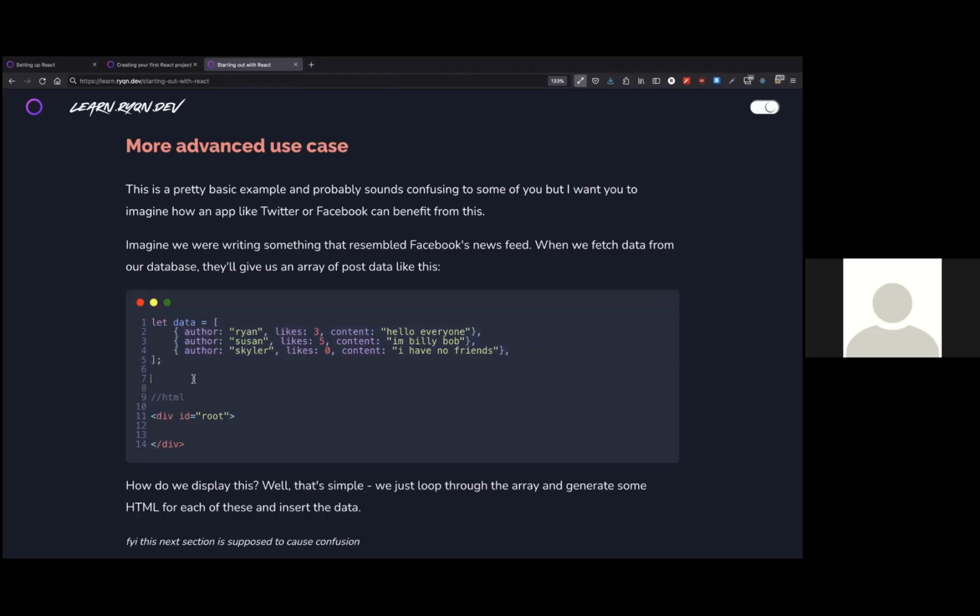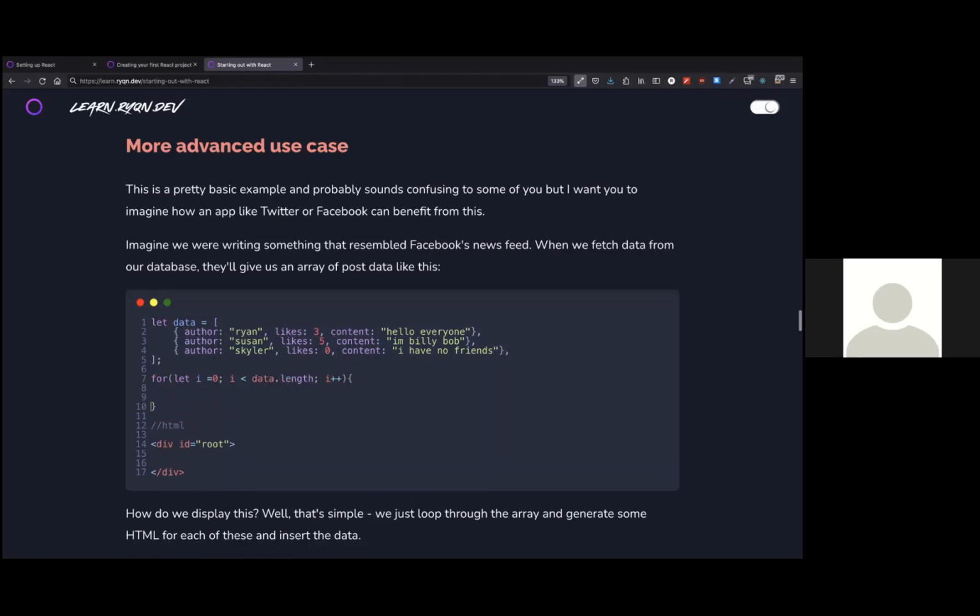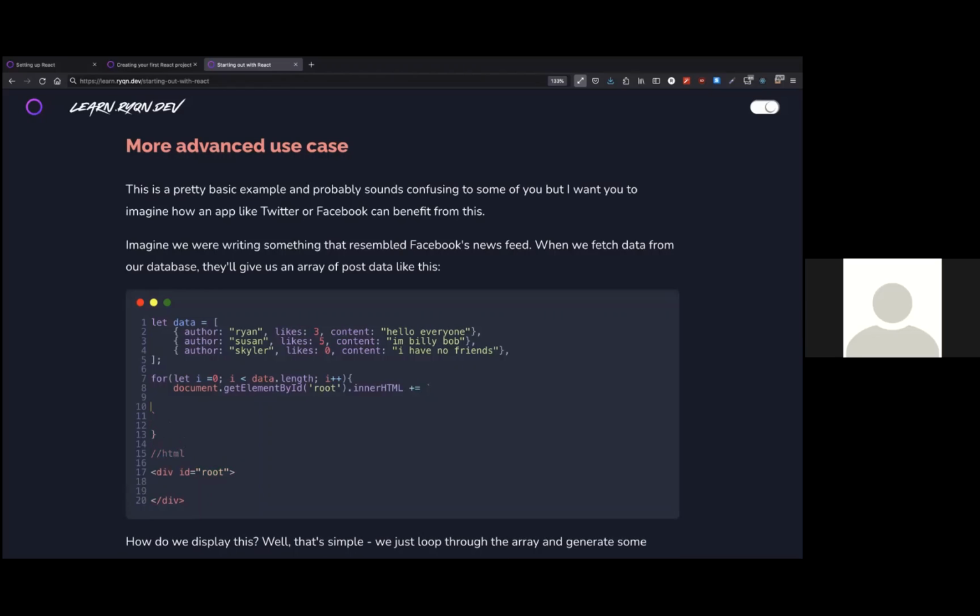Now, how do we convert this data into HTML elements? The traditional way we would do it is we would loop through the data, let i equal to 0, i must be less than data.length, i plus plus. And then maybe we would have document.getElementById root dot innerHTML plus equals, and then we could dynamically add some HTML.